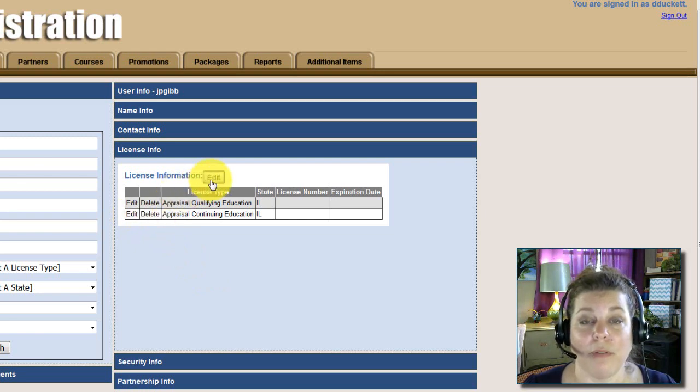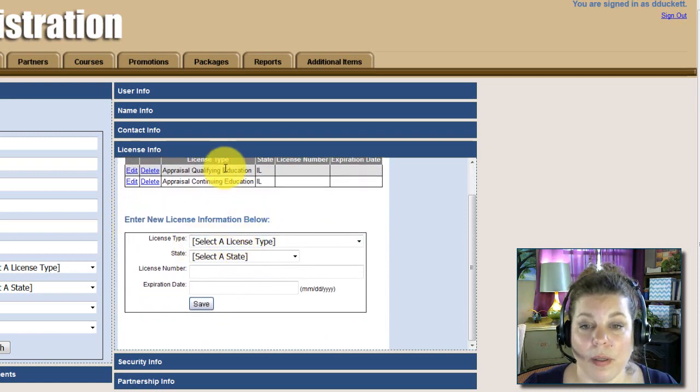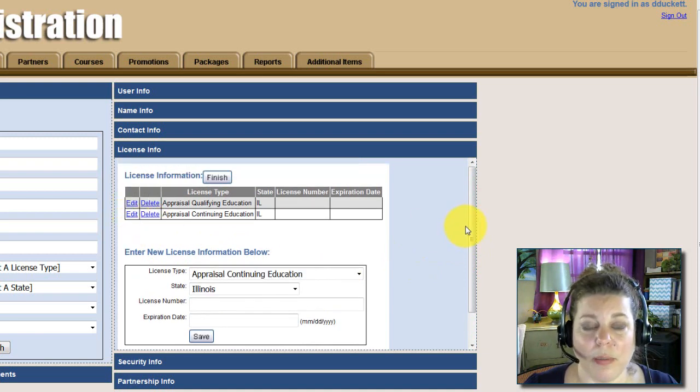So I'm just going to play with one of them, and we're going to click edit so we can edit those fields. Okay, and we need to edit this one. So I'm going to click edit on the line item we're going to actually change. And my system's running a little bit slow here. It's probably my internet connection.